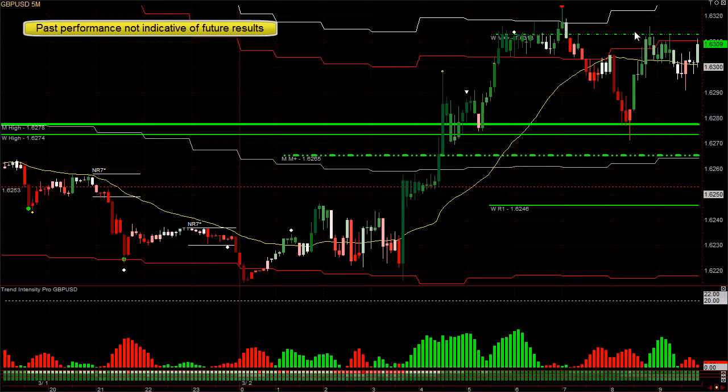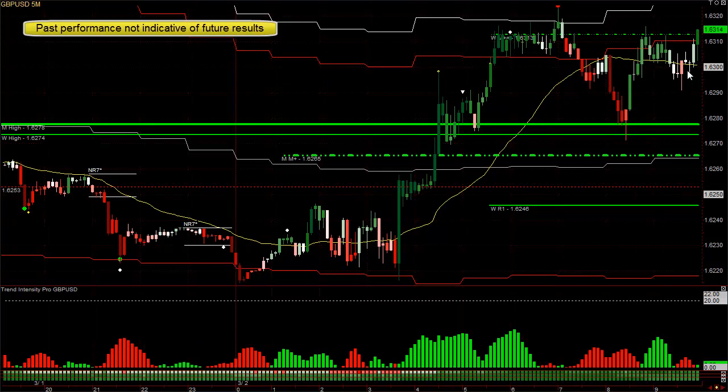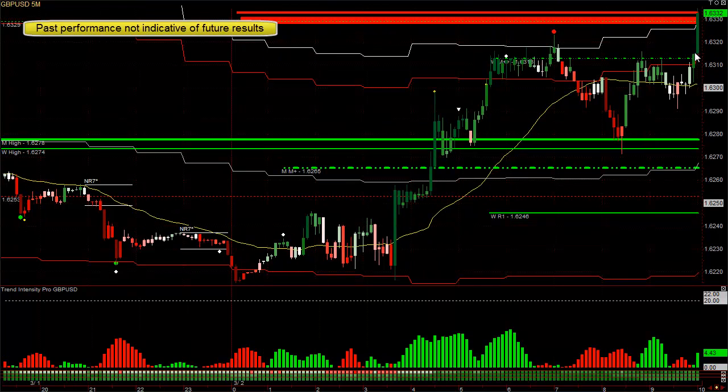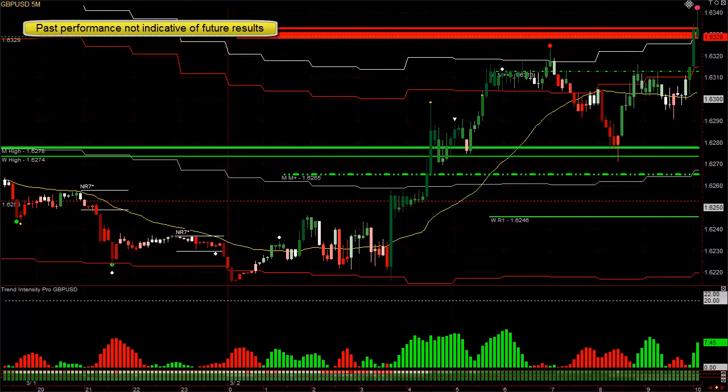If you sold up here, obviously you made money on this move, but the market's not going down. So when it breaks out right here, it's very likely to go to the upper band, which is around 30. You're likely to make 20 pips, and you can see this one just exploded up above the upper containment band. Counter trend sell signal right here. You got 30 pips on that trade. I'm still kicking myself for not taking that trade myself.